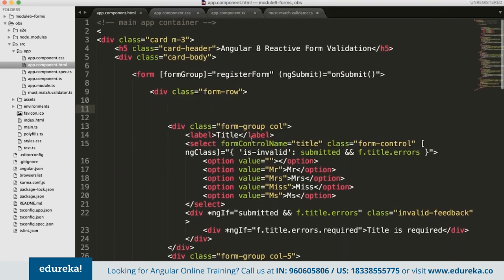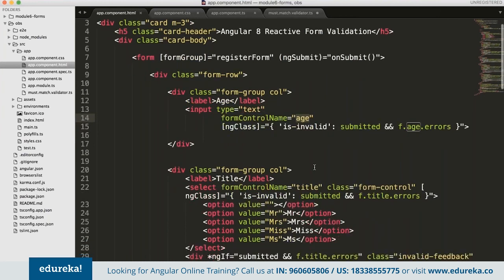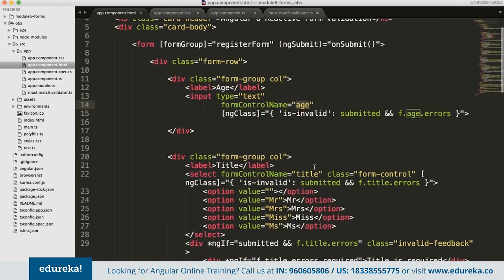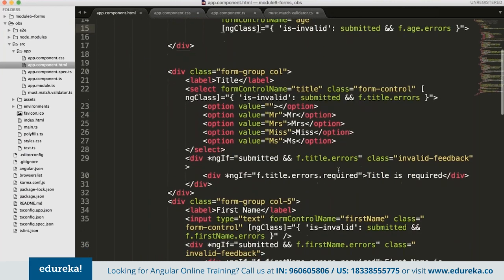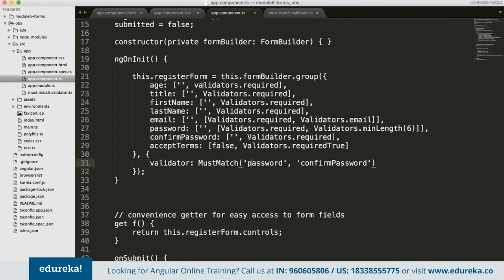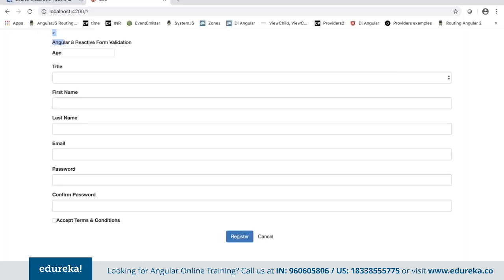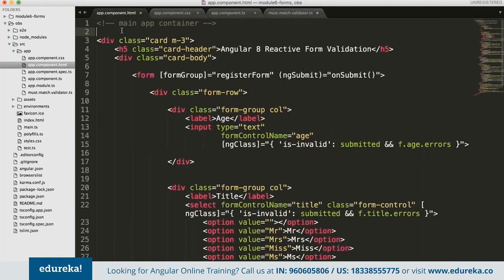Now I have a div with class form column, age, input type text, age form control name, and ngClass, which I am going to apply, is-invalid. The CSS needs to be applied when it is submitted and there is a form error. The Validators should be a capital V. That is why it didn't work out. The upper arrow is still coming somewhere. I didn't remove it, so I remove it again.